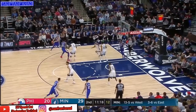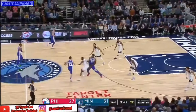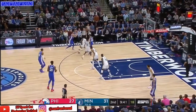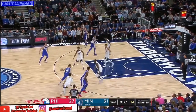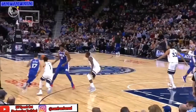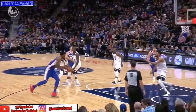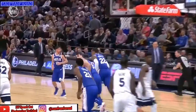Well, bucket for Jamal Crawford to begin the third. A 9-point Minnesota lead as Saric hits the three. Second of the game. Here's Rashawn Holmes, got the start this evening with Robert Covington out. Embiid swiftly to his left and powers it down with two hands. Very nice play by Redick right there. Simple and sound.